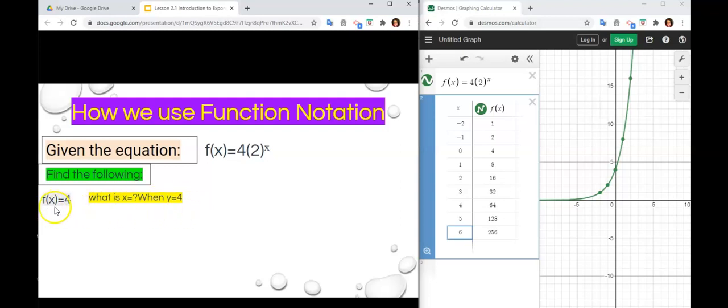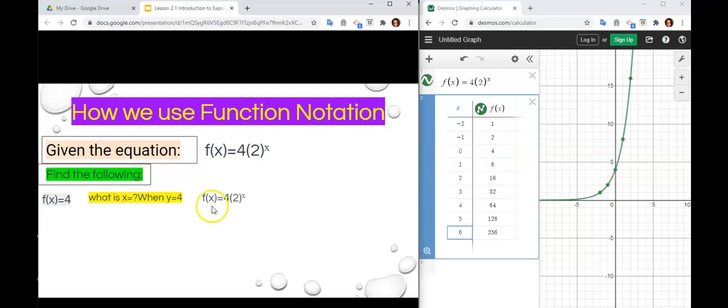This is what this is saying. It's just written in function notation, just so that you understand. So in this case, we're still looking at the same function. If I graph this function in Desmos like I have, they're saying, when x is some number, I don't know what that number is, when y is 4, well, I come over here. Y is 4, and this time my x will be 0.